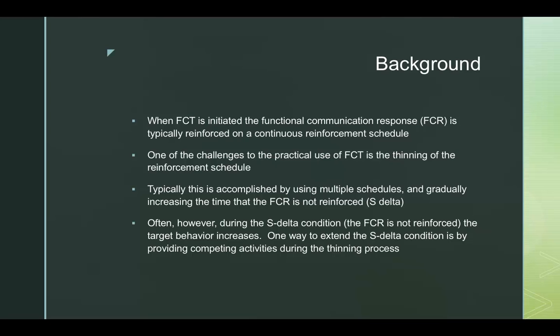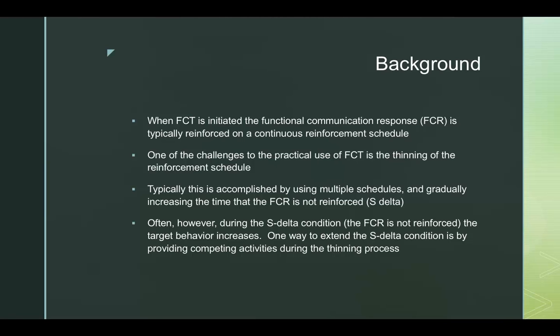If you're not, go back and play this again, or look at Cooper and look at multiple schedules. But one way to accomplish thinning of the schedule is to use multiple schedules. That is signaled times when you're saying, yes, engage in that functional communication response and I'm going to reinforce you, but other times you're not going to get reinforced. And then gradually increase the amount of time under S delta, which is not being reinforced. SD is when you are being reinforced. That is basically the terminology that these articles use.